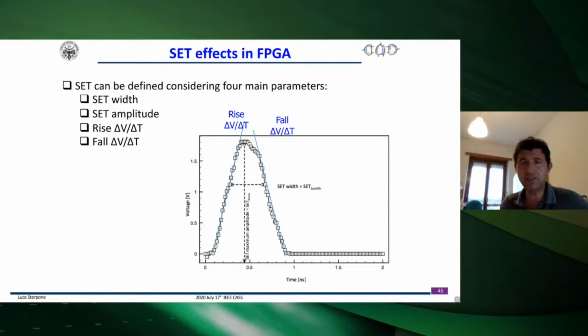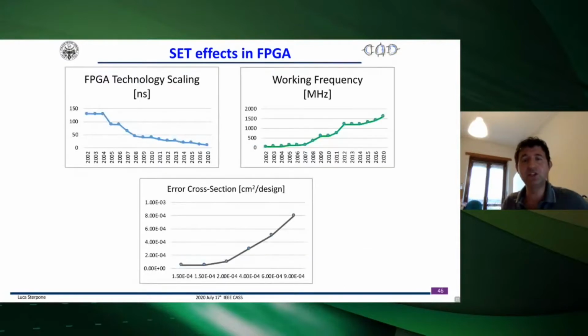The other phenomenon that is relevant is the transient. The transient is a pulse generated by the particles. So we understood before that we have a physical mechanism, a basic radiation mechanism, that generates these pulses. The pulse might have different characteristics: it can have a width, an amplitude, and different types of shape that propagate in the technology. Why is the transient relevant, and where are we at the moment with the technology?